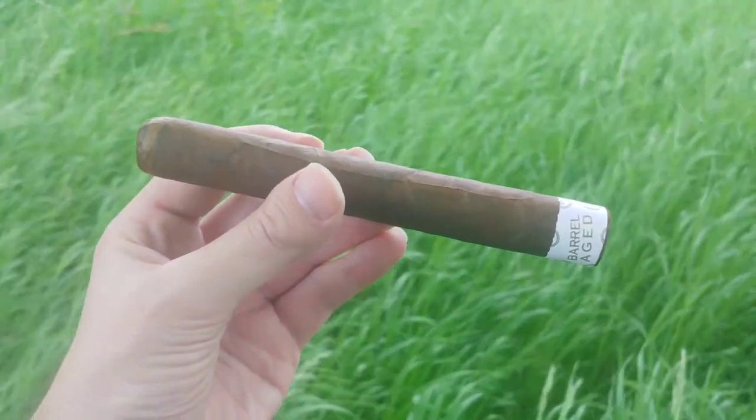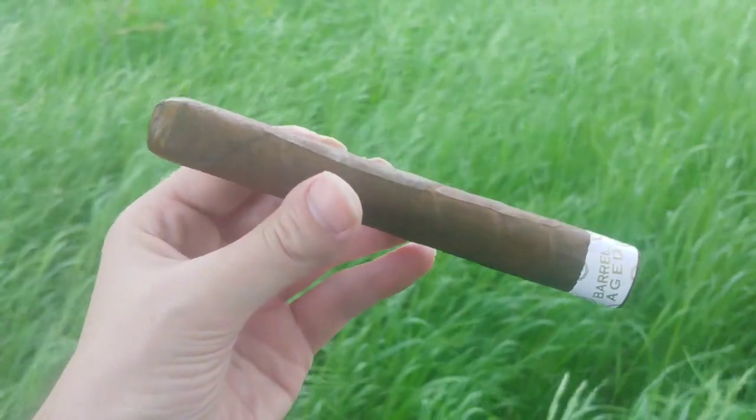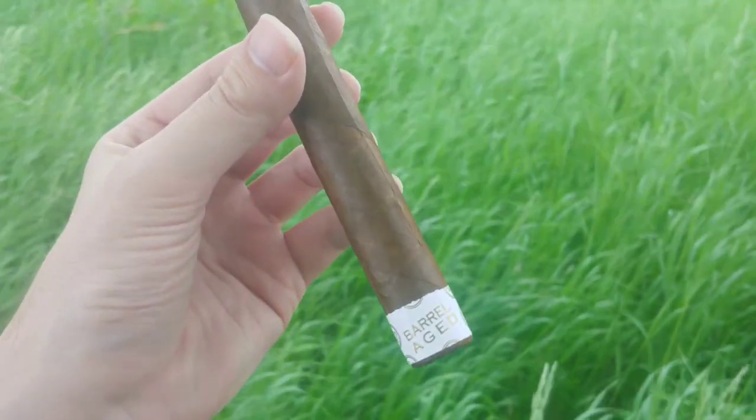Rocky Patel, the Edge Barrel Aged. Hey everybody, Michael Caden, this is Cigar Vlog. Alright, so check this out. This is one of the newer offerings from Rocky Patel.